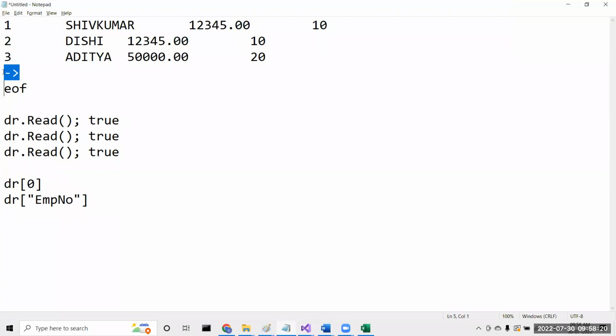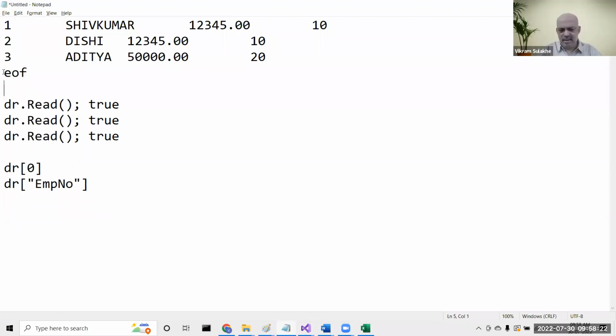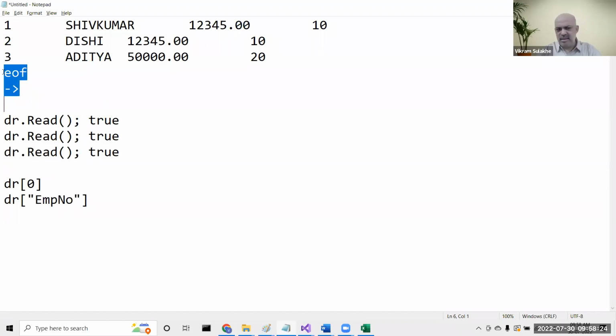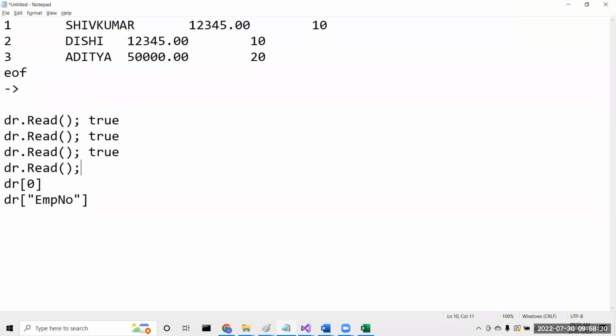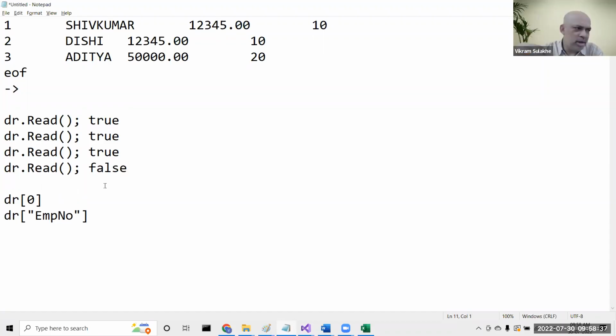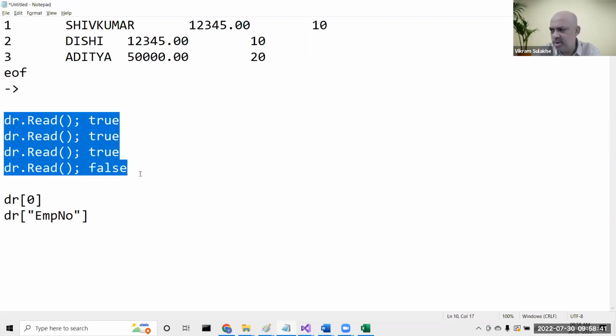Now, if I try reading this, at this point, what is going to happen? If I give a fourth dr.read, this would be a false. So now, how do you read through all the records? If you look at this, this is actually a loop.